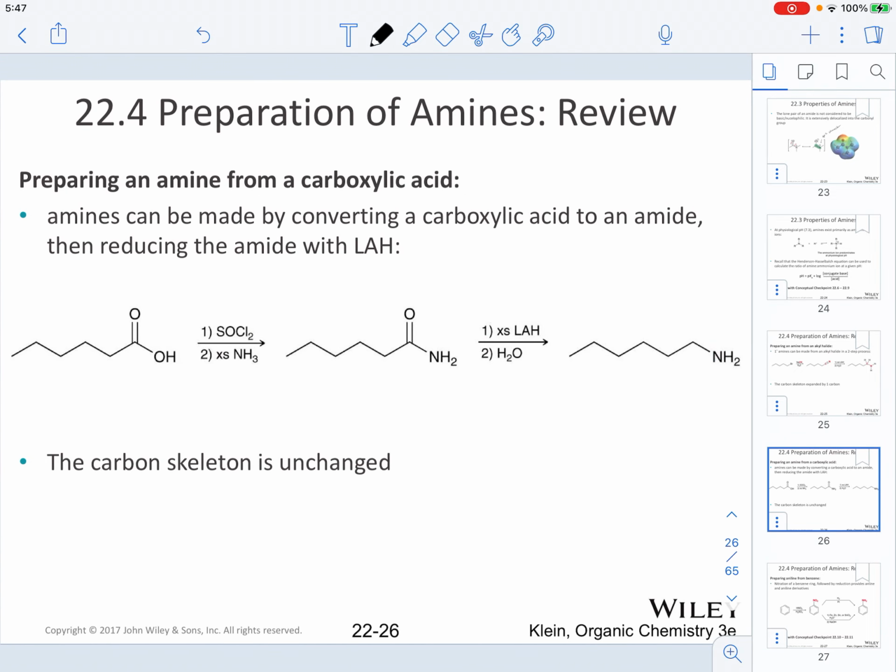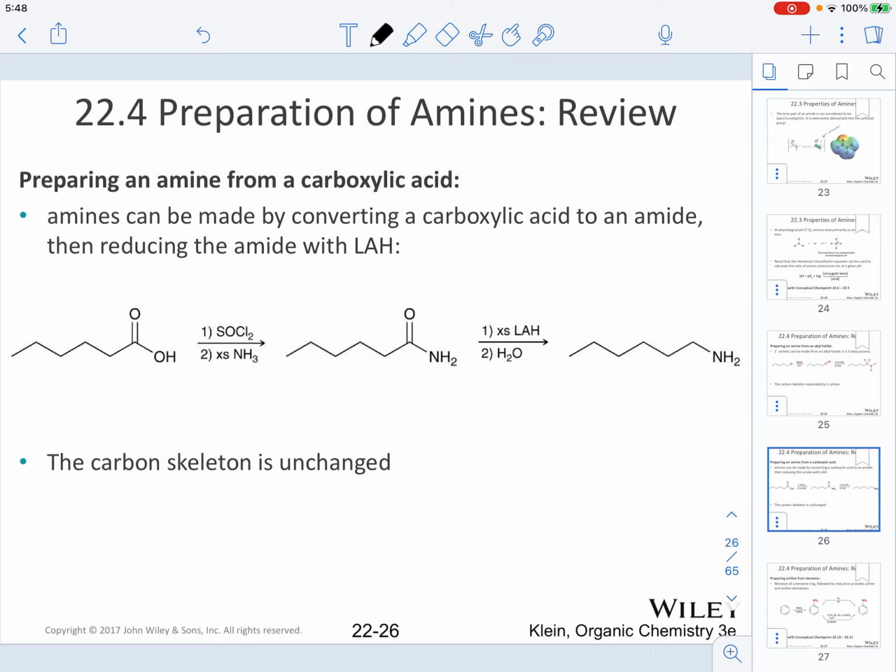One of the ways in which this can happen is that we can convert a carboxylic acid into an amine. As you can see, in this set of reactions, there are 4 different steps that have to be followed. The carboxylic acid first is converted into an acid chloride by reaction with SOCl2. Then, in the presence of excess ammonia, we can create an amide. Once the amide is created, it can undergo a reduction with lithium aluminum hydride, followed by water, aka an acidic workup, and that's how we make the amine.